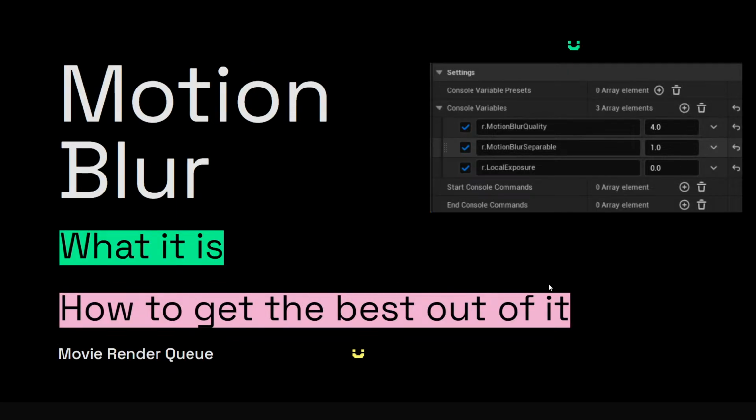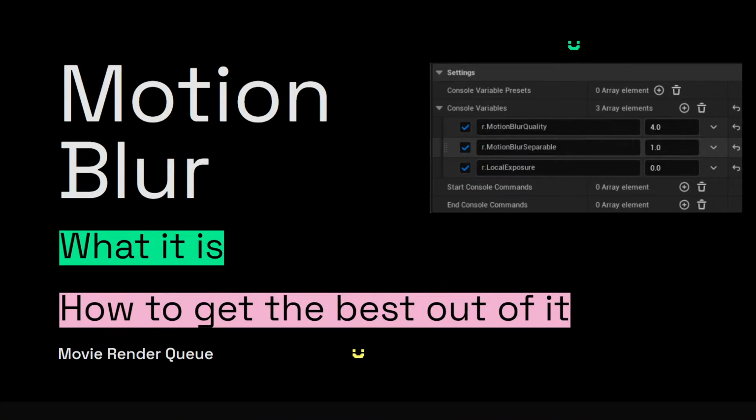Next up, we've got motion blur, which is another really important thing to keep in mind, because tweaking these settings can become fiddly, especially when working with very high resolution renders. So we want to save you some time with this as well.